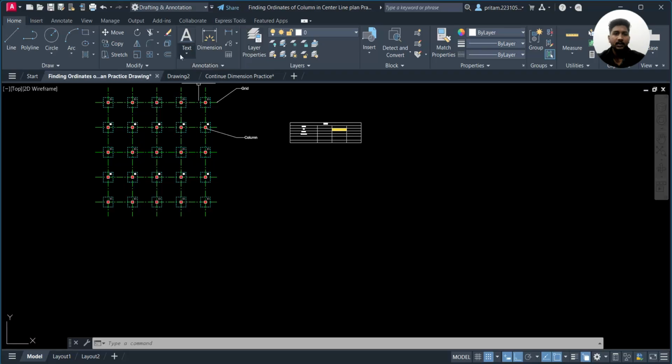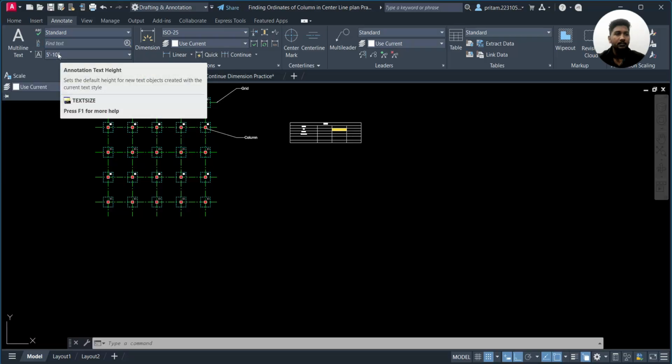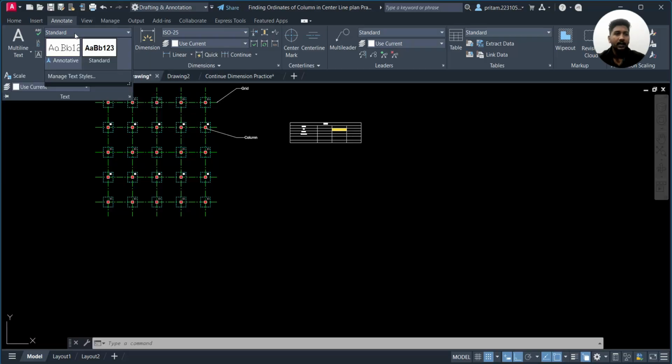Here you can see that this is the annotation toolbar. There are basically two types of text, the multi-line text and the single line text. So we can add them from here directly, or you can go to this annotate and choose the multi-line text and the single line text from here also. This much part is present for the text. And from here you can choose the color of it, and the size of it, you can choose the standard.